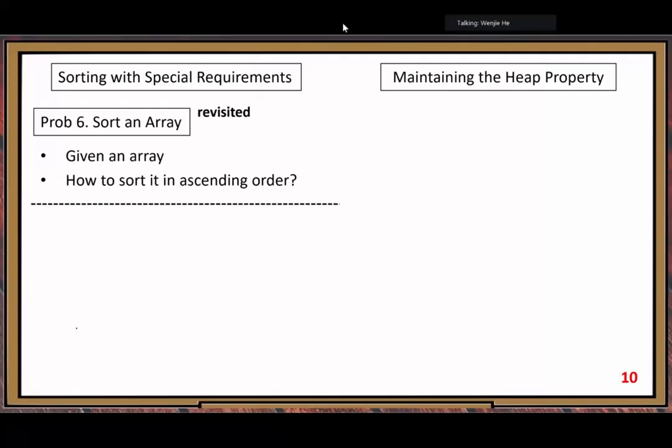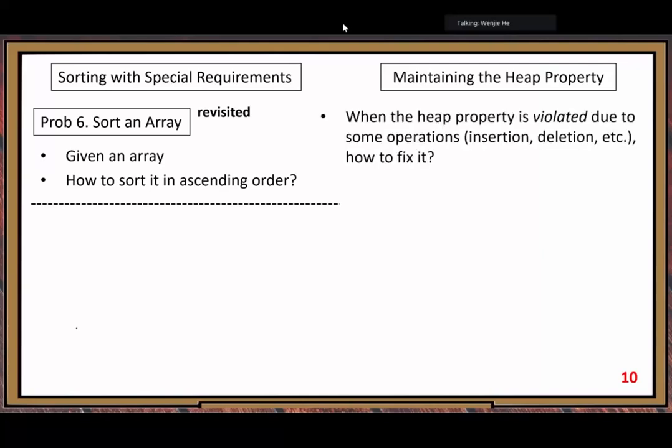When that happens, we need to fix it. So now we look at the fixing part. When the heap property is violated due to operations like insertion or deletion, how do we fix it? Here, let's just look at insertion.